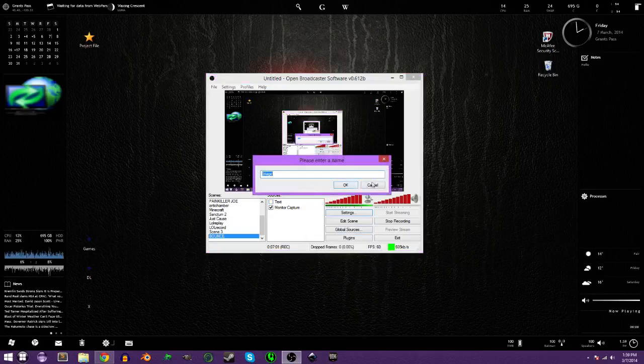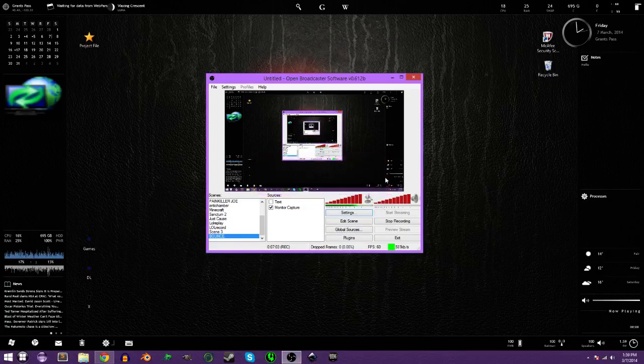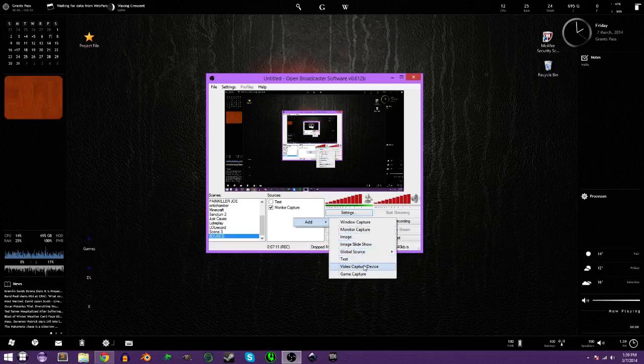Image, same thing. Open it up. It'll take you to your files, and you will be able to just browse your files and open up the picture you want. And you can move it the same exact way. Really big right now is video capturing devices when streaming. So if you stream a game, a lot of people have their webcam looking at them. That's what that's for. You can open up that, and you can move it just the same way. It's very simple and easy to use. I don't have a webcam, so I can't show you right now.